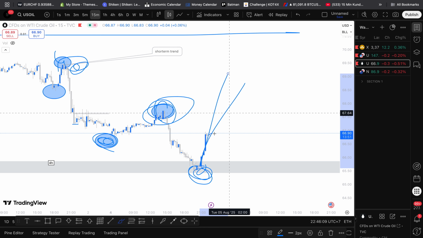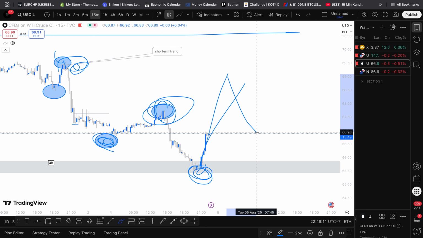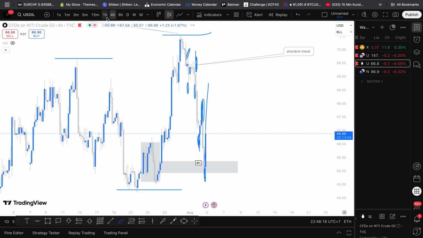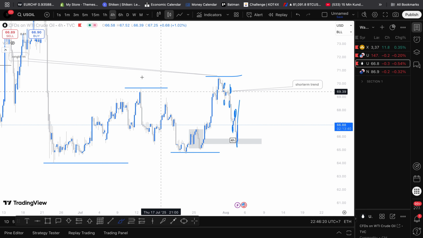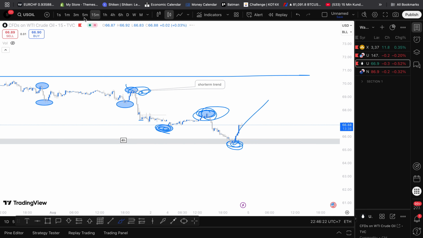And initially, on the higher time frame, I want to see the market come down and then go up before trading. But since we already have that confirmation here on the 4 hour, which is my trend being bullish, that means that I can actually depend on one break-up structure.